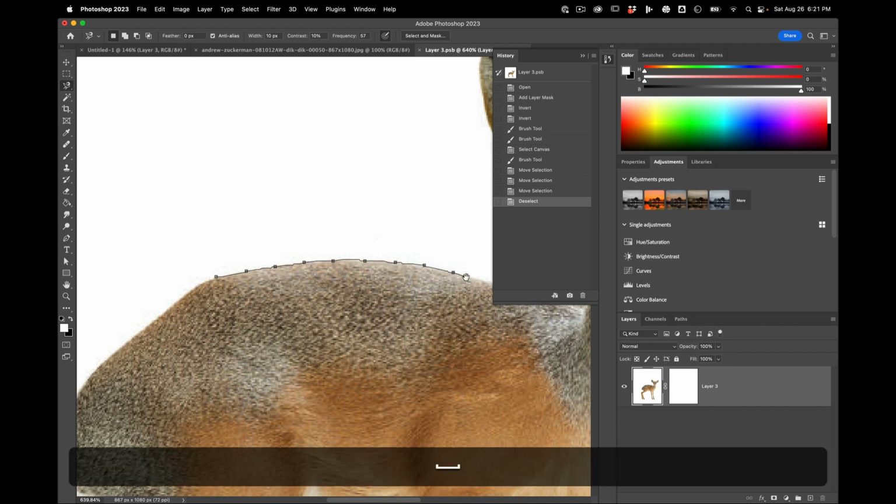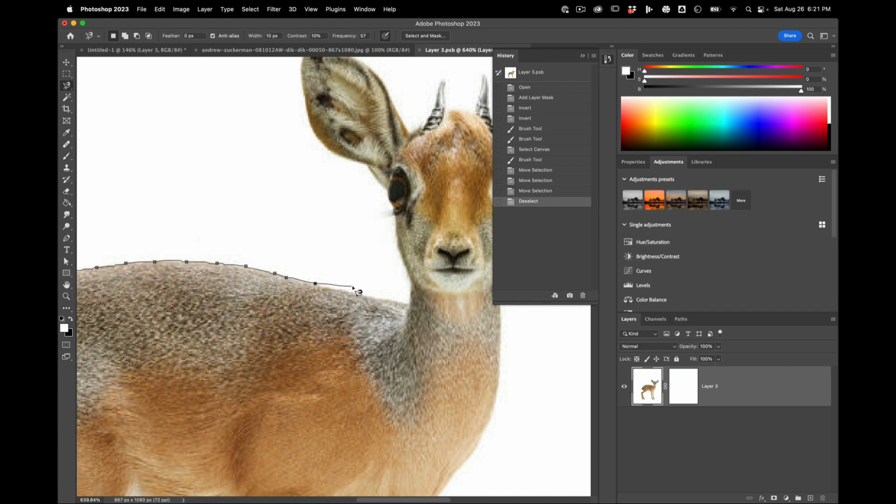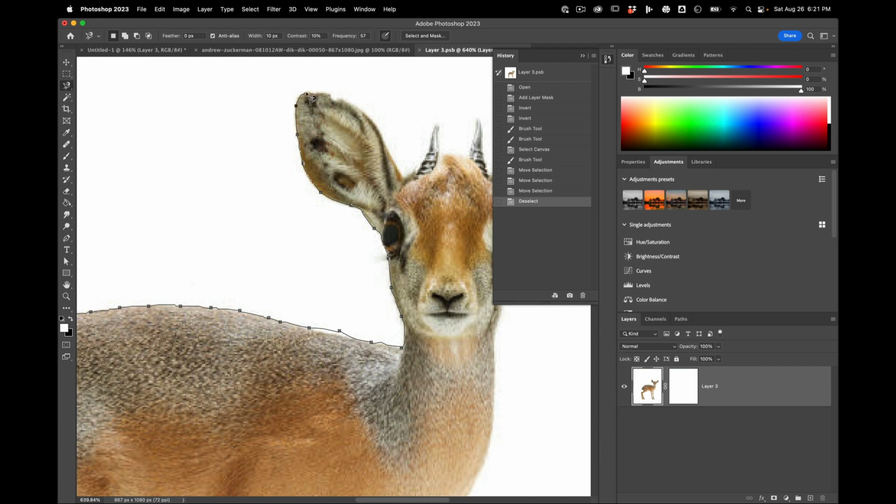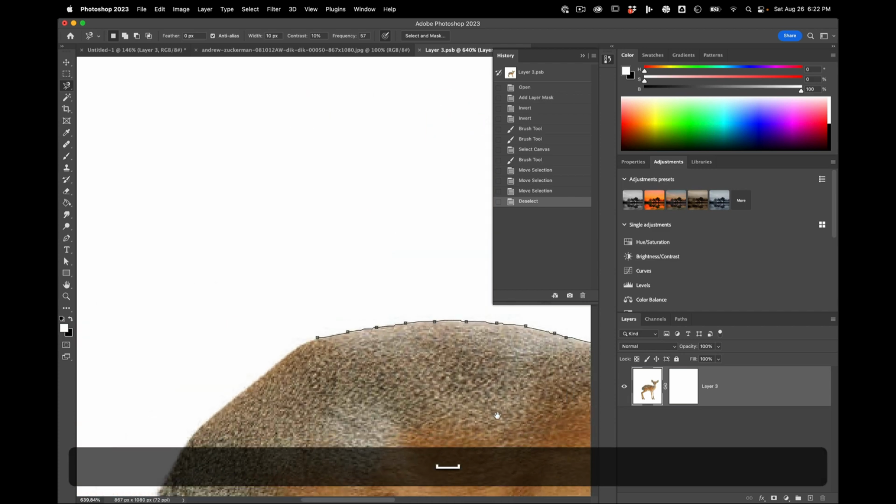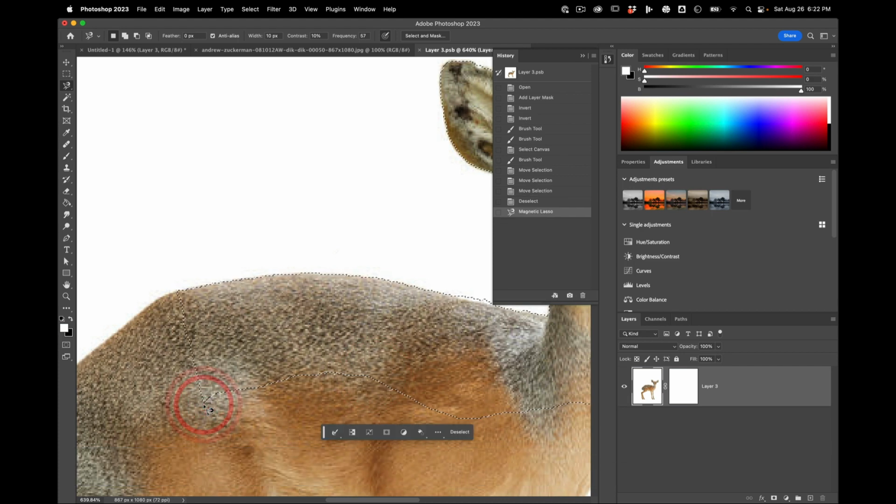So you can just trace around this object here. All right, double click to close it. And that's made a selection now.